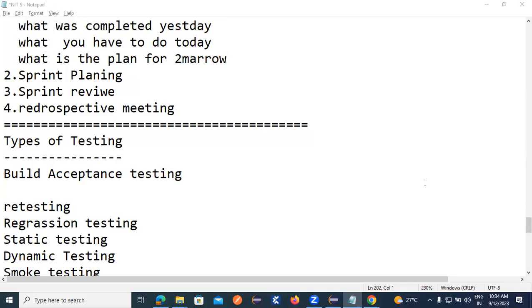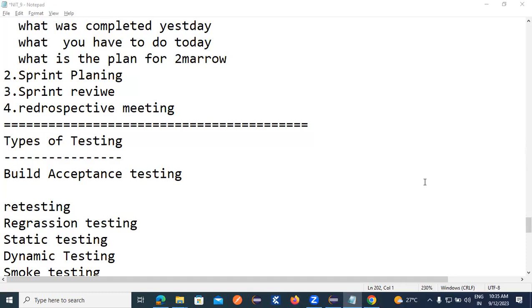The second step, once we launch the application, the home page should be displayed or not. The third step, once I launch the application, all modules and elements should be displayed as per customer expectation. Fourth step, are all database connections properly working or not. Fifth step, once I launch the application, does it crash or not. This is what we call basic testing.